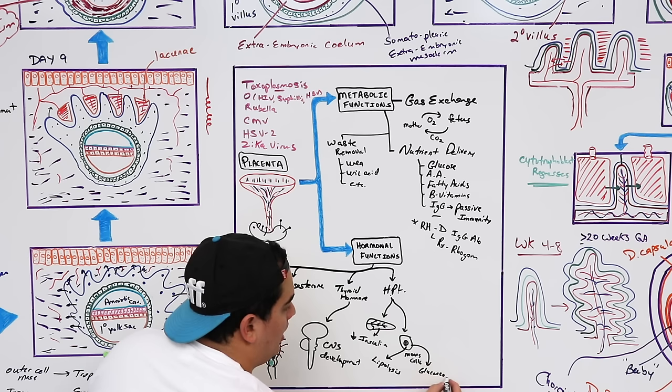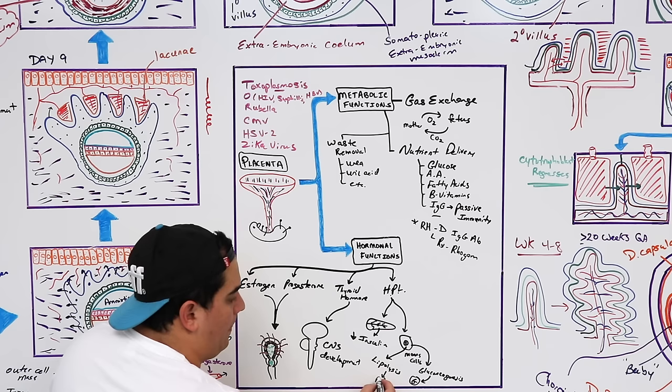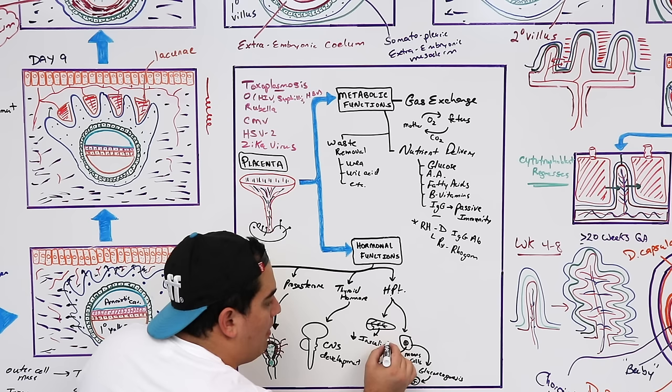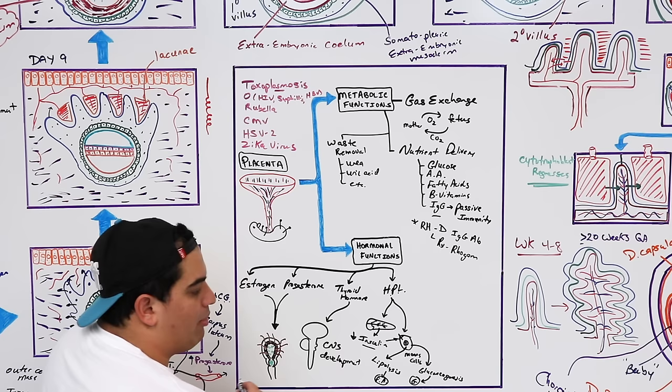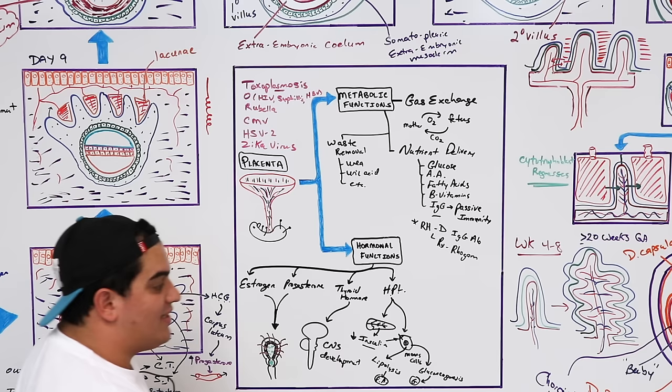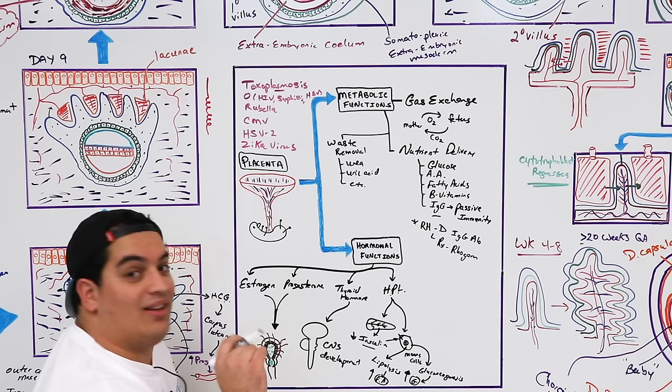Gluconeogenesis. And this is basically going to provide lots of glucose and lots of fatty acids for the baby. But here's another thing it does to the mom's cells. It makes the mom's cells resistant to insulin. So even though the mom is going to produce insulin, it's going to try to decrease insulin production, but even if there is insulin production, the mom's cells are going to become resistant to the insulin so that it doesn't shuttle all this glucose back into the mom's cells. Now, why is that important? You're going to have lots of glucose and lots of fatty acids to deliver to the fetus across the placenta. What a beautiful mechanism that is.